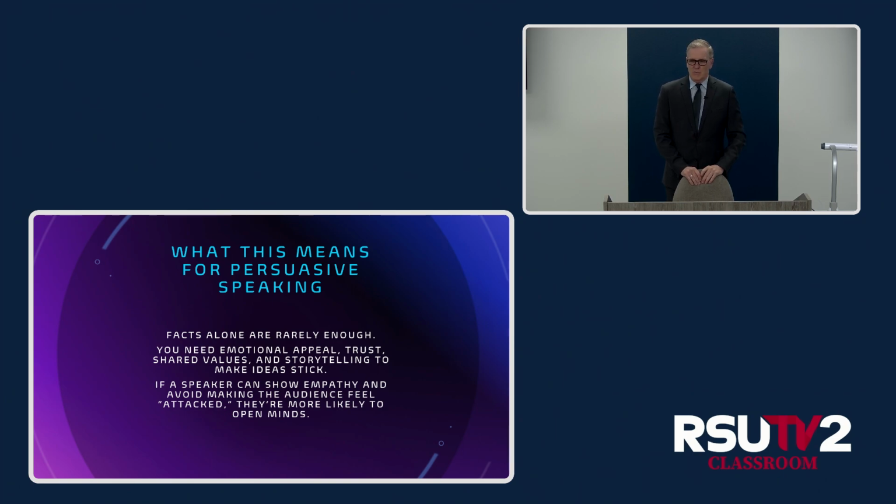So you need, in addition to facts, an emotional appeal. Trust. Somebody's got to have a reason to believe you. Some shared values. It's a little tricky in your home community or home environment, because people that are all of the same mind are pretty much going to go along with you. It's speaking to people who don't think like you that is the big challenge. And one of the most important things, as I mentioned earlier, is perspective, because that will help you over time.